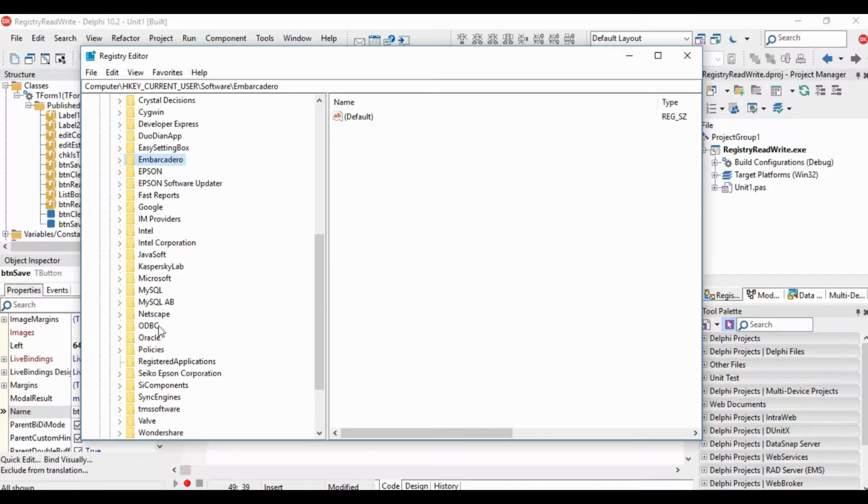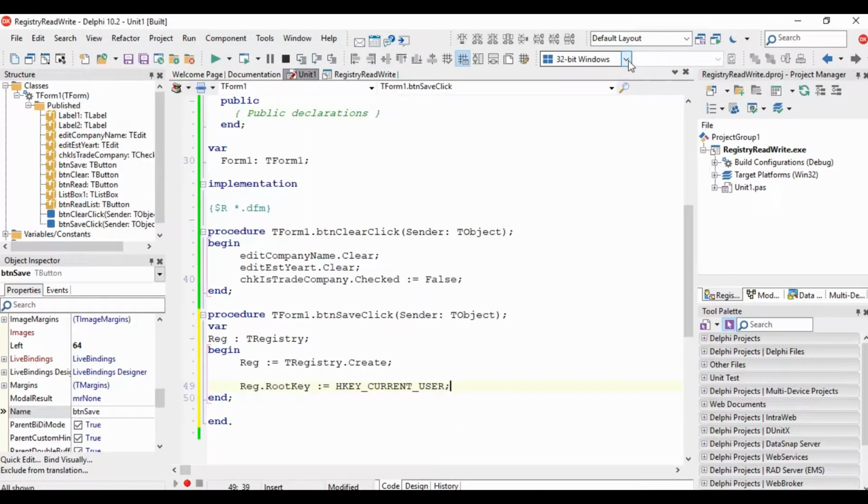We want to make a new key. Look here, MySQL, MySQL AB, and Netscape. You don't have my company. I want to create a new key. Its name is MyCompanyInfo.